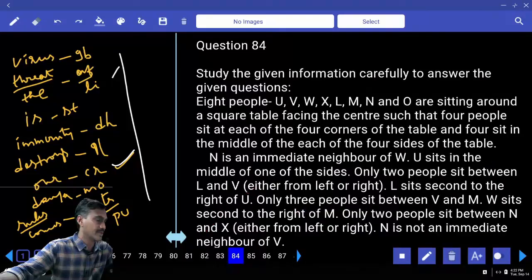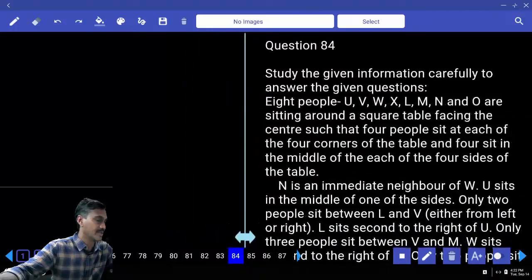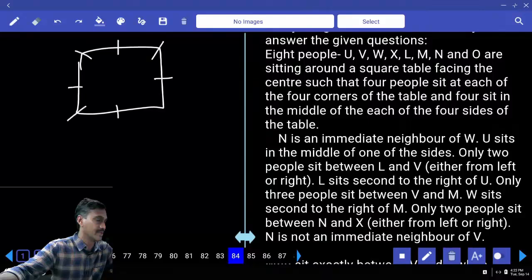Then 84 onwards, now it is based on a square table. How many persons are there? 8 persons were there. These 8 persons are seated around a square table. Now whenever a square table is given, square table should be the first priority. ఎందుకు చెప్పండి స్క్వేర్ టేబుల్ ఎప్పుడు ఫస్ట్ ప్రయారిటీ కింద తీసుకుంటాం? అండ్ ఆల్టర్నేట్ పర్సన్స్ should always face the same direction. Okay, that is the advantage we have by starting with this one, when compared with the rectangular table, and square table is the first priority.